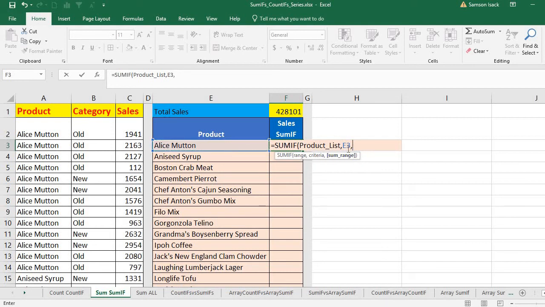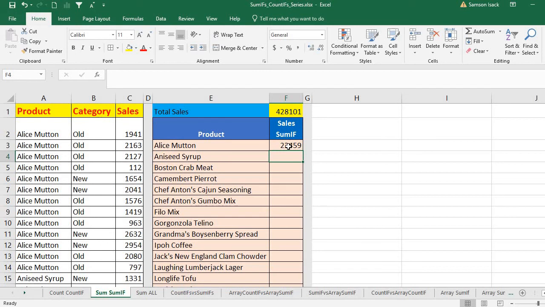Both together perform one condition. If this condition is true, what do you want me to do? It has to sum, but what is the field to sum? It is the corresponding sales, which is in the sales list. We already defined the name as sales. Close the bracket. Okay, enter.